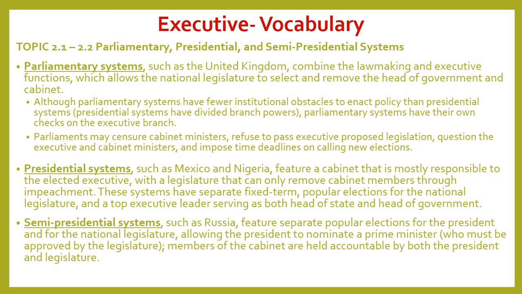Remember, in the UK, we've looked at the no confidence vote. So parliaments also can censure cabinet members, which basically means that they can tell cabinet members, usually appointed by the prime minister, or in the presidential system, the president, you can censure them, which means that you can tell those people you have to be quiet, you can't talk anymore, stop publicly saying things. In a parliamentary system, they can refuse to pass executive proposed legislation, so the legislature can choose to do that.